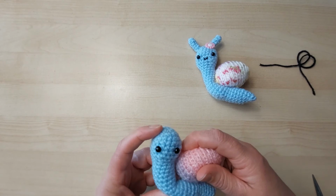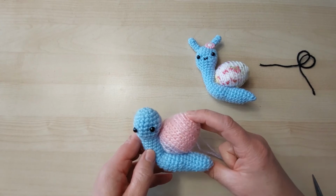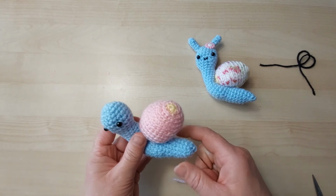So make sure he's nice and flat, make sure I know where I'm going to go, and I'm just going to push the yarn all the way through to roughly where I want it to stitch here. I think about there, yeah. You see how it pulls it into place like that. So we do a couple more stitches, make sure it's nice and firm and you've got your shell into place.